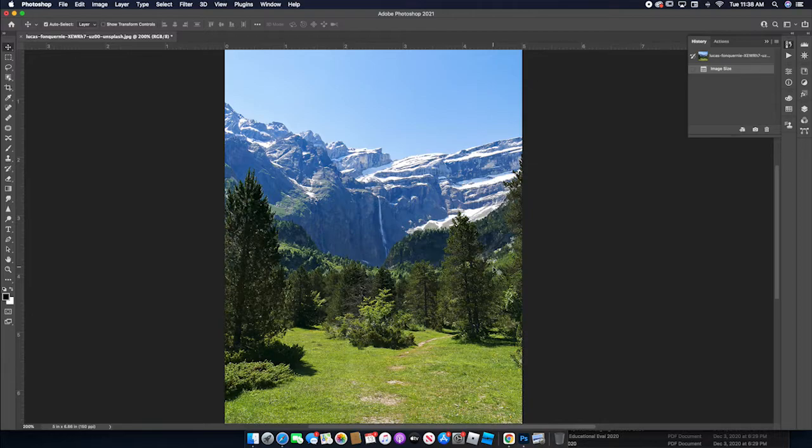I am using here a landscape photograph, although it does look like a painting itself. It actually is a photograph that I got from the website Unsplash, if you want to pick up some there. They are high-resolution images of photographs, and they are free. This person, Lucas Van Querney, is the photographer. So you can see here that it is mountains and trees, and I thought this would be a great image to play around with filters.